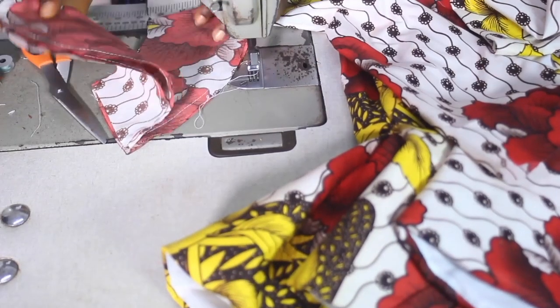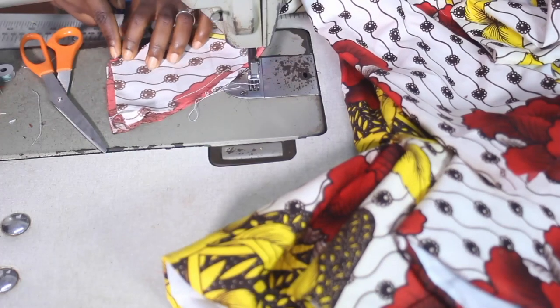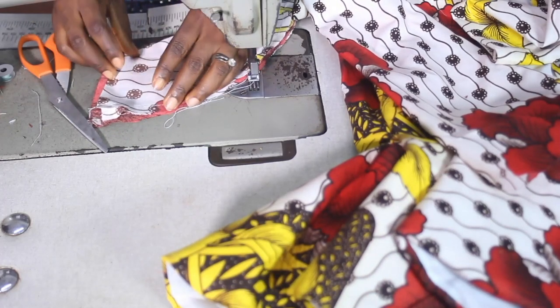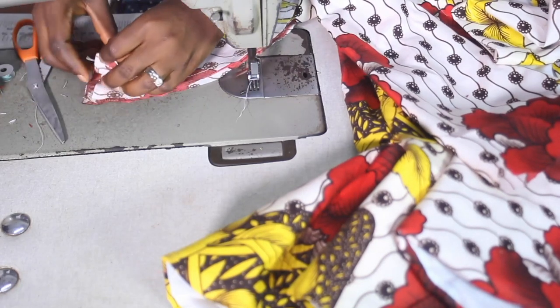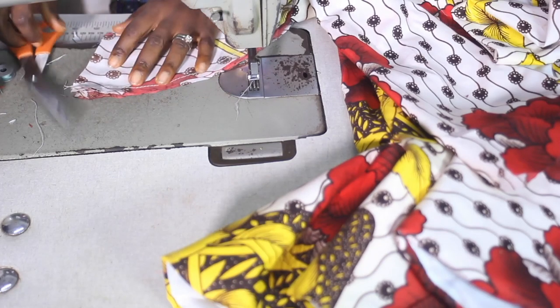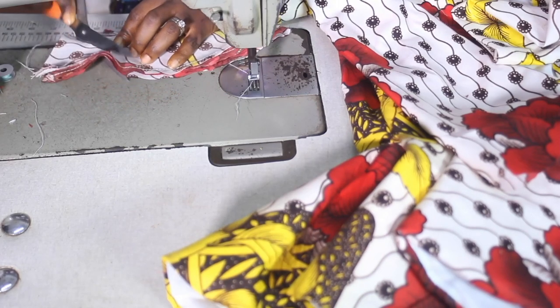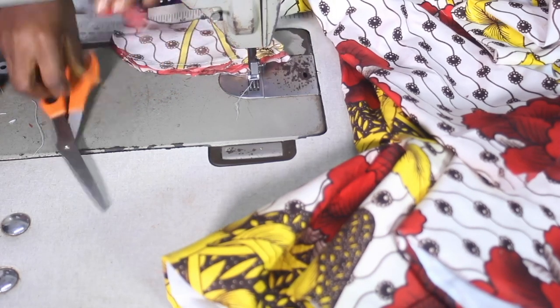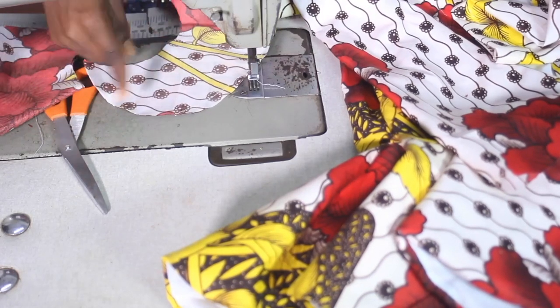I have my flare. This is a two steps flare, and what I'm going to do is create a kind of a sharp edge, just something like this. For that reason, I'm going to trace it. You can just use your discretion to do this, something like that. And you see, I folded it to cut.